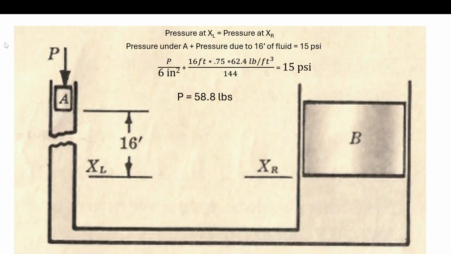I won't go through all the mathematics of solving this, but if you do, P is going to be equal to 58.8 pounds, which means that if you push down with 58.8 pounds of force on plunger A, you can hold this system in equilibrium. So that means that the force applied, that 58.8 pounds, holds plunger B steady, which is actually 153 times the force that you're applying. And obviously, if you put more than 58.8 pounds of force on plunger A, you're going to be able to then lift plunger B.